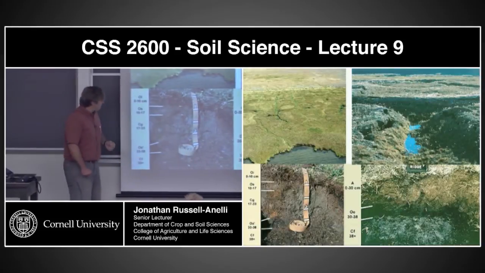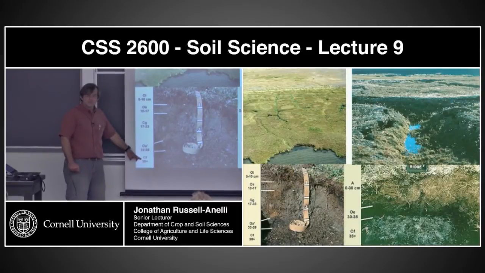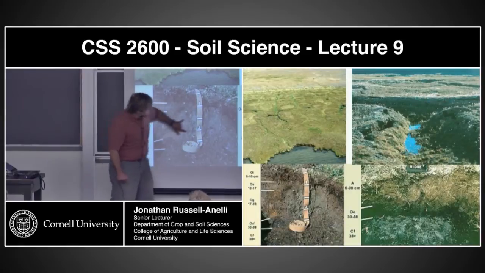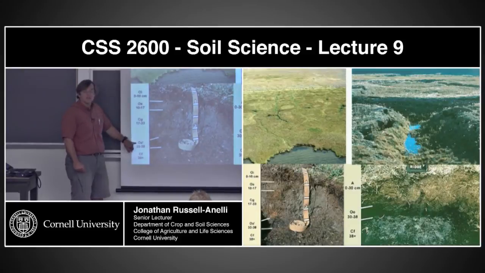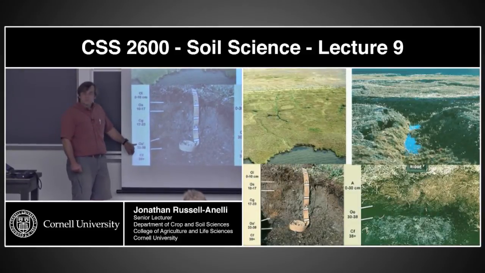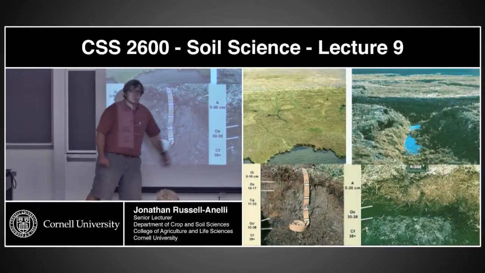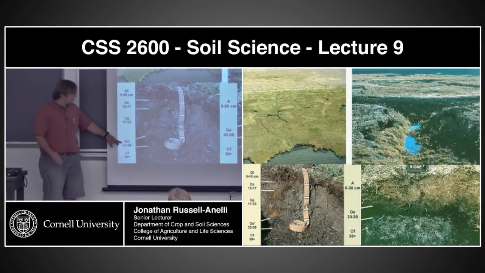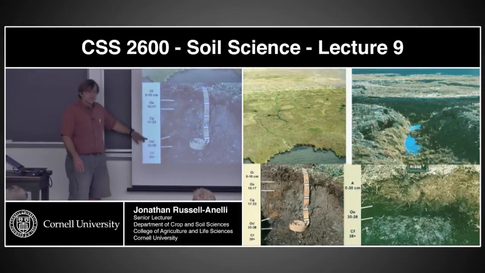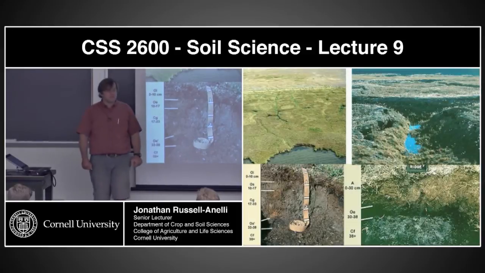That's pretty cool. Here you have a series of them. You have an O at the top, you have a C, you have more O, and then another C. Frozen material here, C material here, that's the mineral material that's being cycled up. I've got O material forming on top, and I've basically buried another O. Cool? The prime here basically means that this OA is in essence the same as this OA, and it has been bisected by this C material. These at one time were probably one, well, I'm not sure, but this at one time was probably one horizon, and the frost has basically broken it in half and mixed material inside of it.